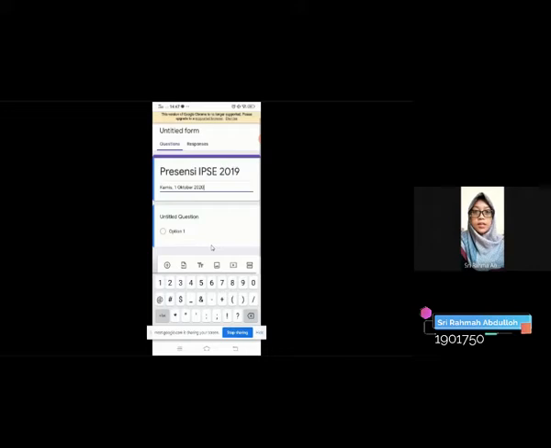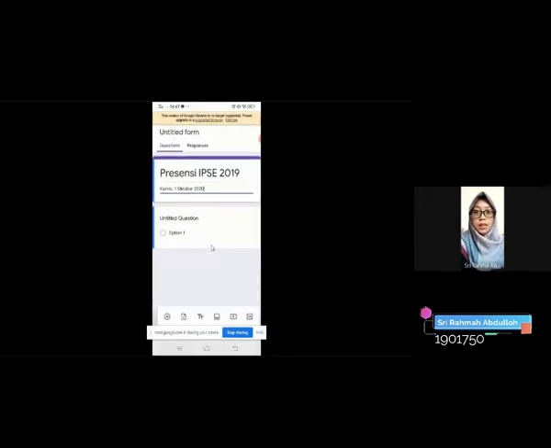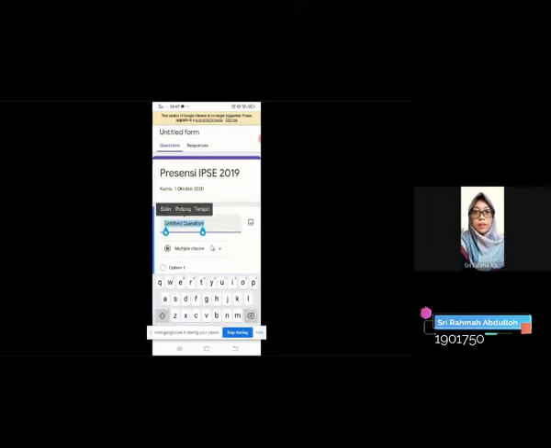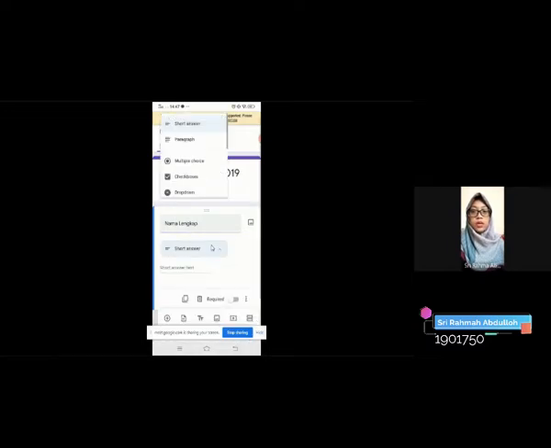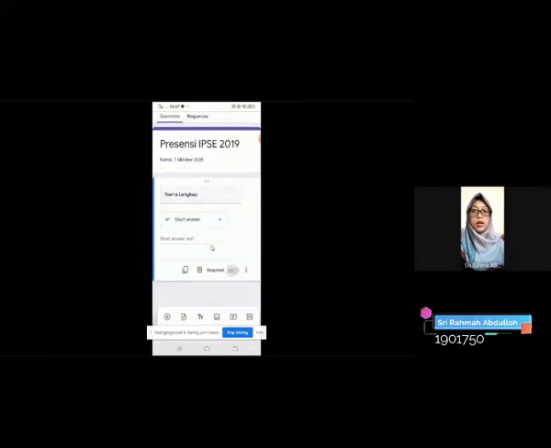Okay, after it's finished, we continue to the questions. The first is name. The name of the student, and for the answer, I will choose the short answer. Also, you can choose another type of question, and don't forget to make it required.